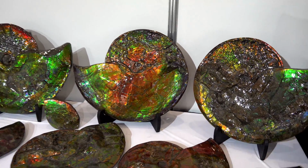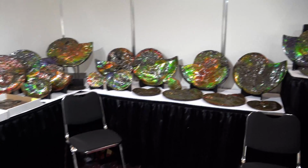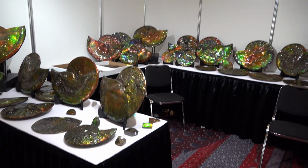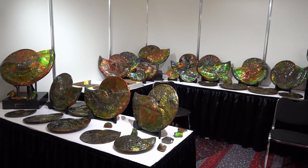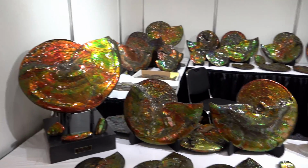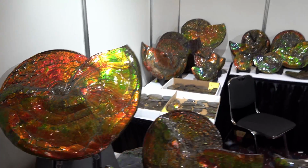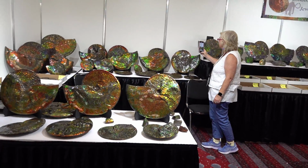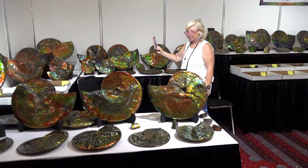Last year, the nice gentleman at the Crowne Plaza, I totally forgot his name, I'm so sorry, but he represented Korite, and he explained how these form and how each and every one of these requires it to be registered with the Canadian government before they even leave the country to come to places like here to be sold, to be traded. So it's quite something just to get these things out of Canada. I am definitely gonna pick up some pieces here. This is amazing. Maybe Korite's over at the Crowne Plaza again. I don't know. Maybe, but I'll check them out.